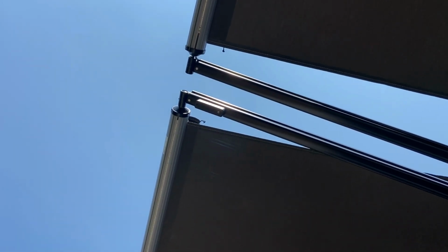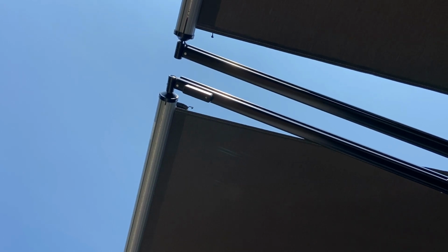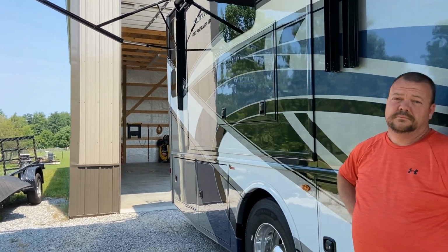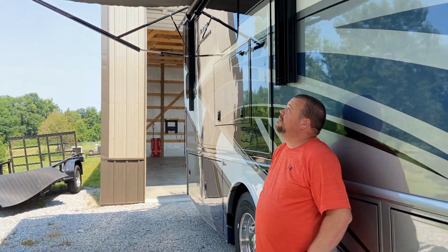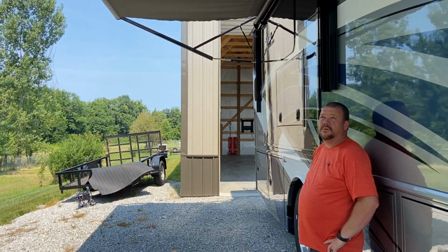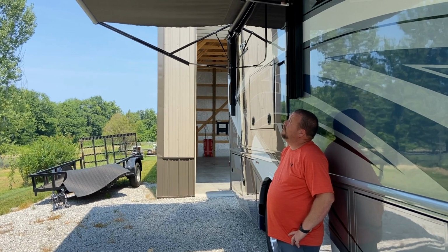There we go. We can see it right here. Let me try to turn them on. Yeah, might be hard to see with the sun on. They're pretty bright white LED lights. For me, I personally prefer an awning that I can pull down a little lower, maybe in the front to kind of slant it. We used to like to hang our towels, things like that. But it still provides the shade we need.